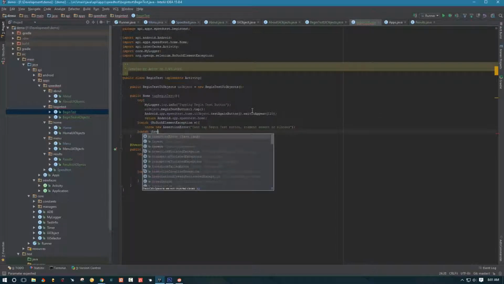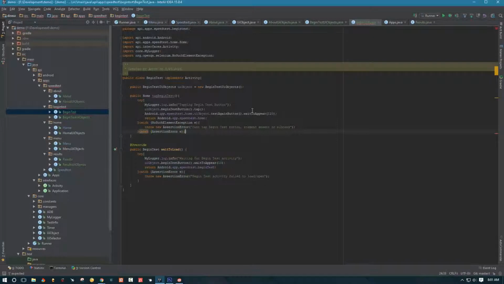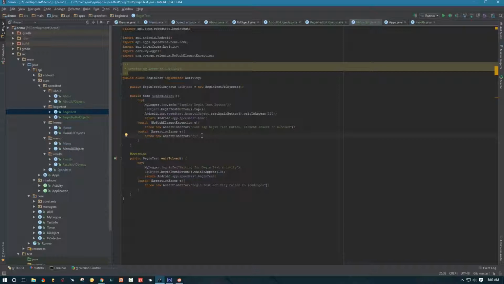We can catch assertion error here and throw a new one. The only assertion error that we can catch in here is from the wait to appear call we have over here. So in that case, we can say speed test failed to complete within 120 seconds.